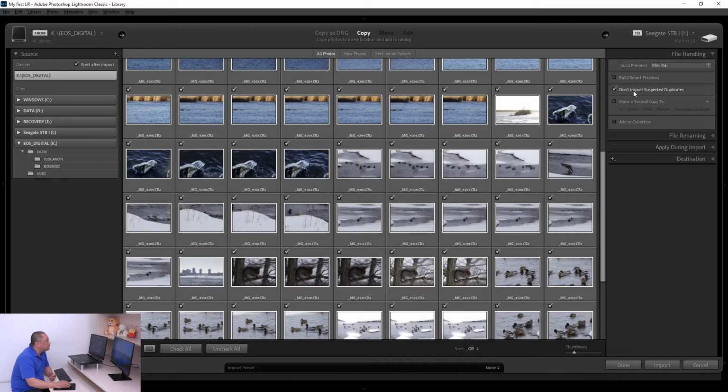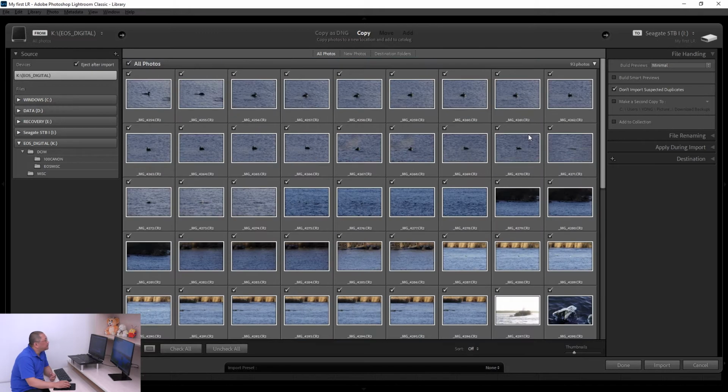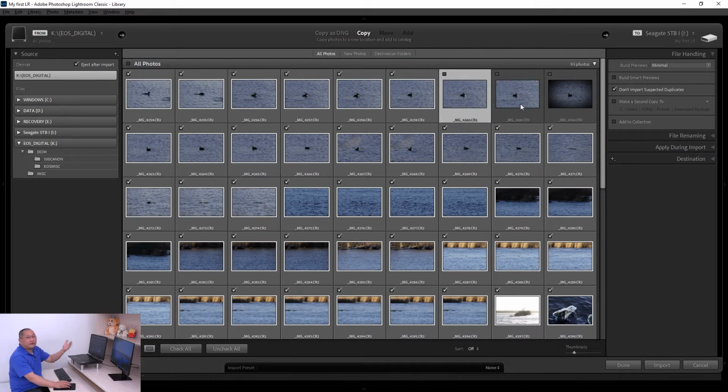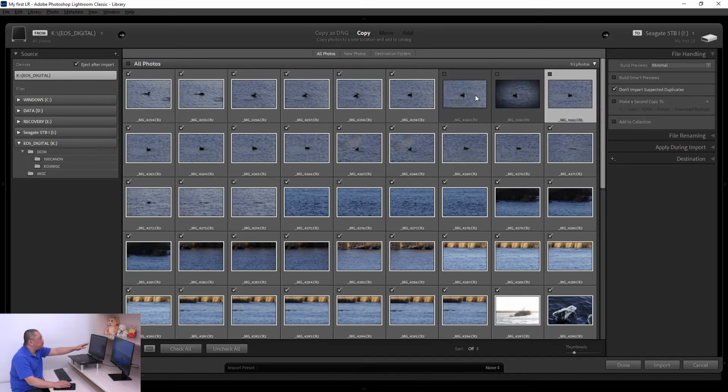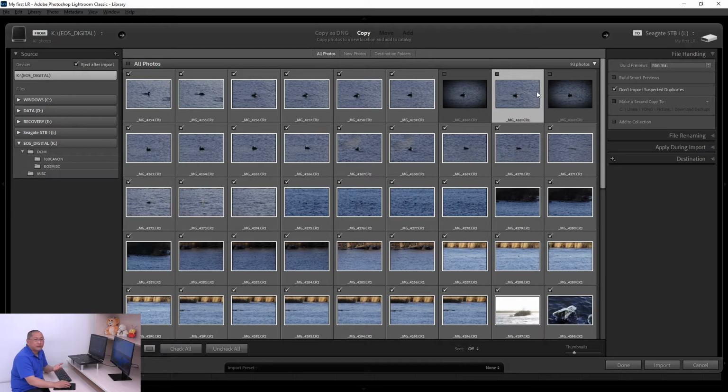And don't import suspected duplicates. That means, for example, this photo has been imported previously into Lightroom. So when you import this photo, Lightroom will check it. If the photo has been imported previously, it will not import that again. Lightroom will check the date, the capture time, and the information to compare the photo, so it can see that this photo has been imported, and it will not import it again.